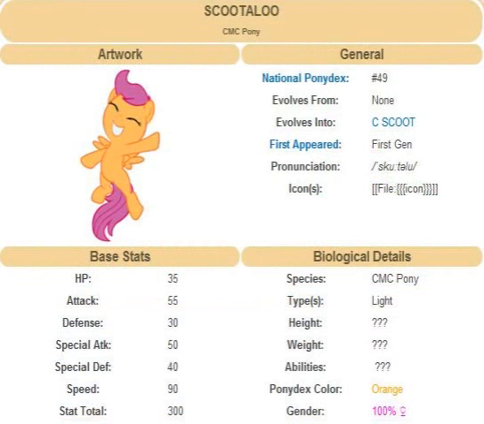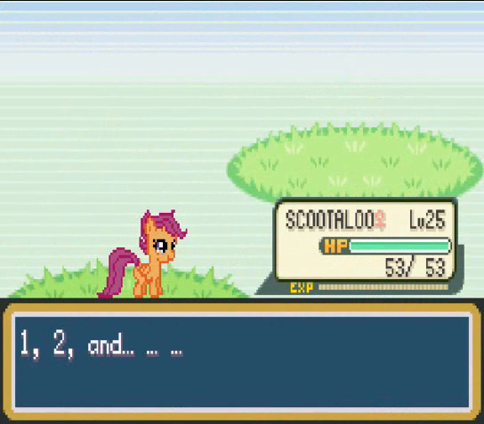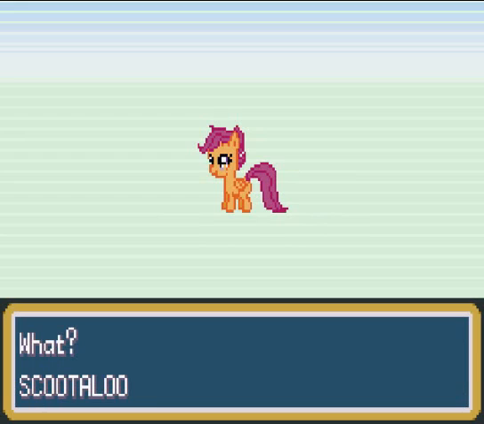The only problem with Scootaloo, though, is just her attack and defense and health. Yeah, because if you got no health and no defense, you're not going to survive a lot of attacks, especially from the beginning. So that's the only reason. Other than that, her stats really aren't that bad. Her attack is pretty decent. Her speed's really good. But overall, she's meh.